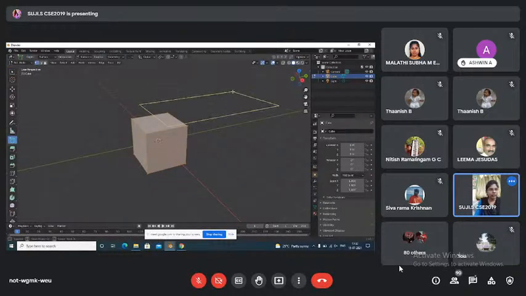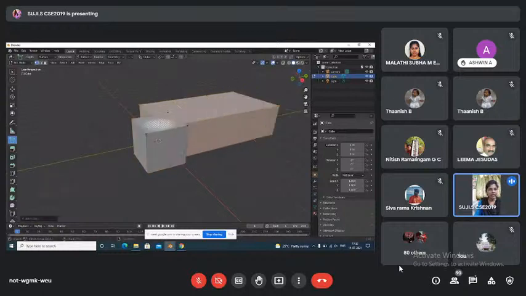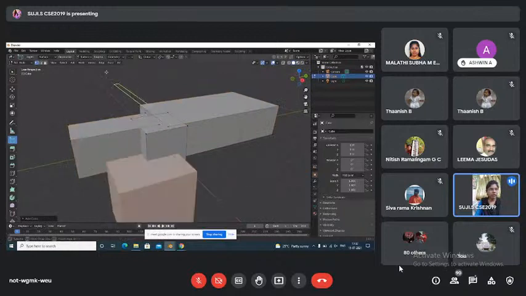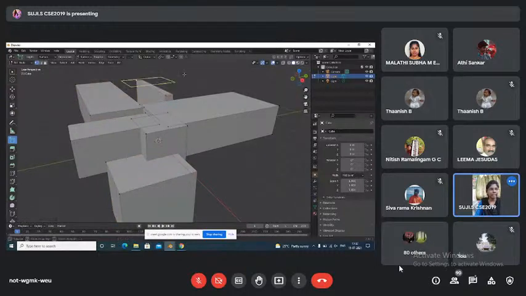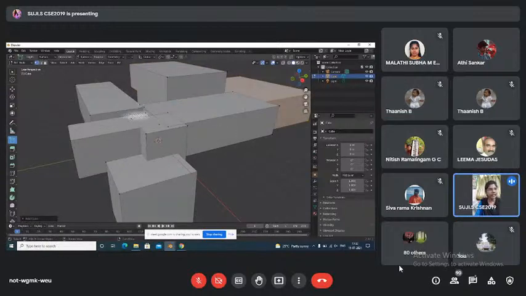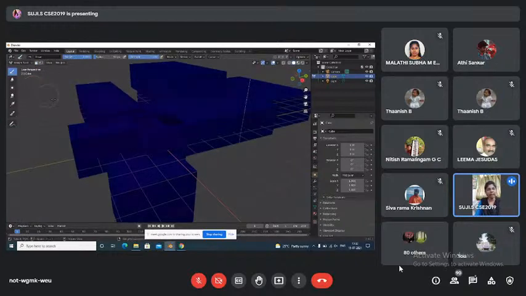In these edit menus, you have options. Let me click and drag and place it. Let's see what the modes are in this. Let me select some of the cubes. Now I have selected these cubes, and I have done this in the edit mode. Now change the mode to weight paint. Let's see what we have here in this drop down box. Choose weight paint and click on this.